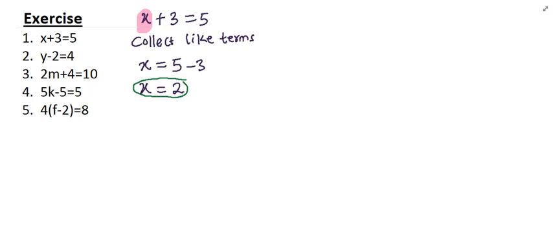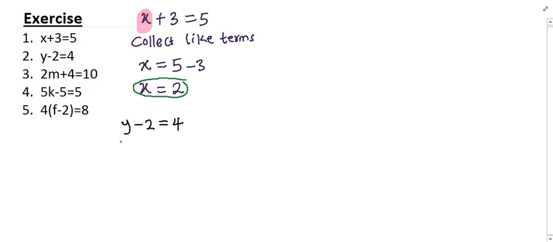Okay, so let's go for the next question and solve for it. We just solved our x, which is standing alone. So what we are meant to do is to isolate x, or make x stand alone. So the next question, the second one, says y minus 2 is equal to 4. So I think right here y can never subtract 2, so let's collect like terms.